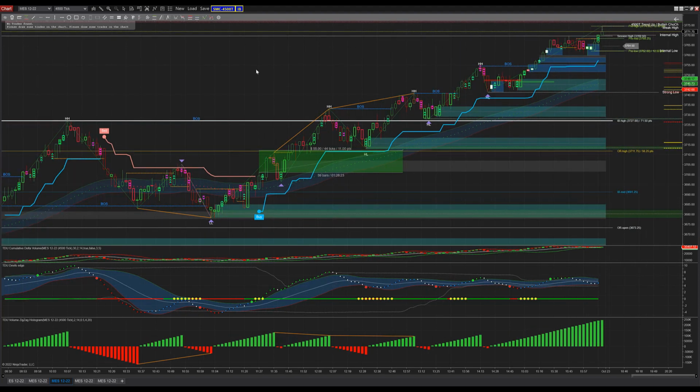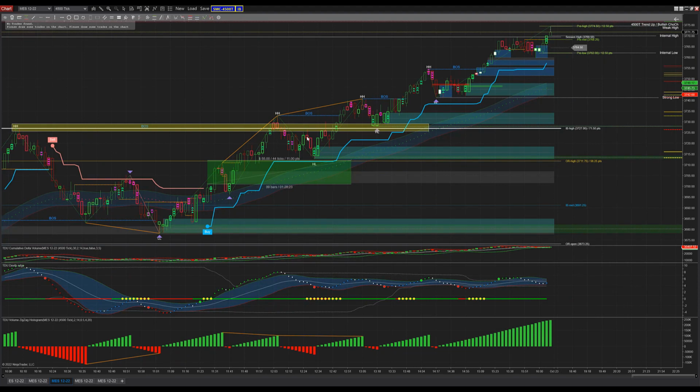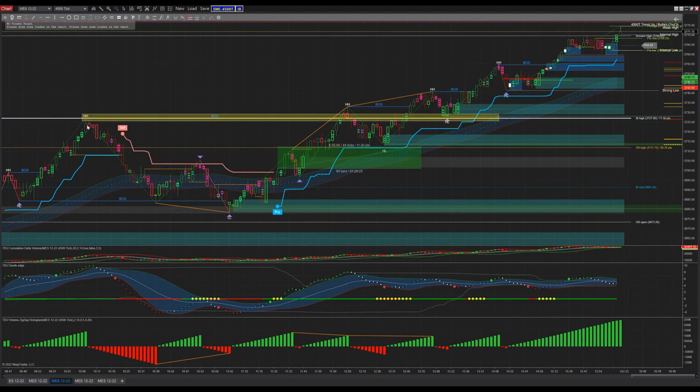I mean, here's a look, guys. Look, I teach this every day. This is probably the least understood. The IB high is a battlefield. Every day, this never changes. So we're tagging it here. Oh, it's not set yet.